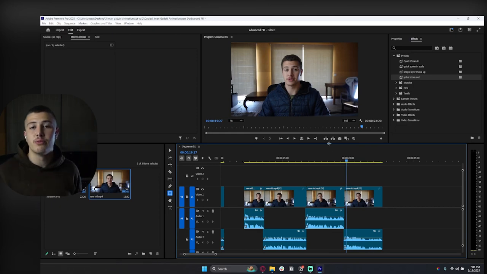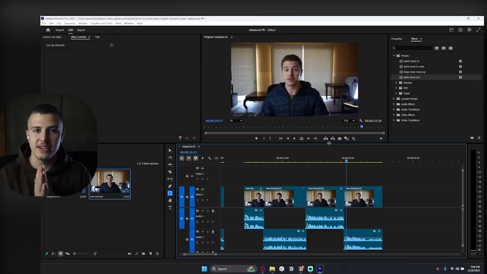Now, here's a bit of homework that I want you guys to do. I want you to add in your transform effect, and I want you to create all three different kinds of spikes. I want you to create a zoom in with a quick start and slow end, a zoom in with a slow start and quick end, and a zoom in with a spike in the middle.